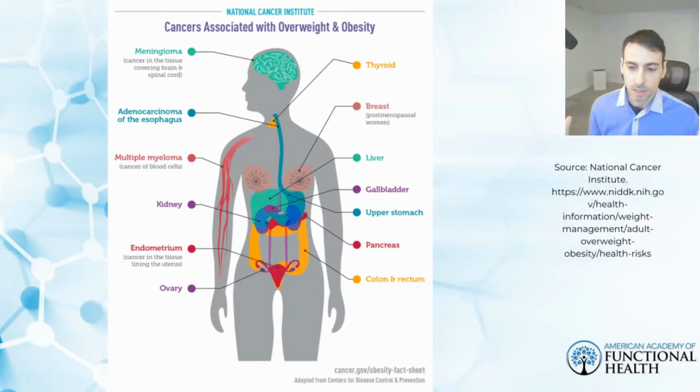So we're looking at a broad range of types of cancer, and a lot of it is because of the adipose tissue. We know today that the adipose tissue is not just aesthetically larger tissue, right? It's a very much active, metabolically active tissue that secretes different inflammatory cytokines and secretes different hormones. So it could lead to dysregulation or contribute to dysregulation that could also increase the risk of different cancers.